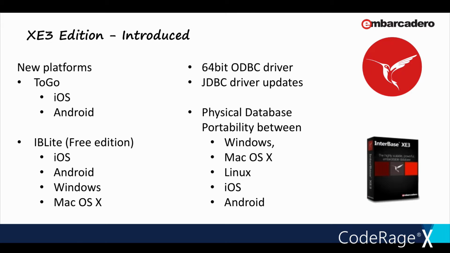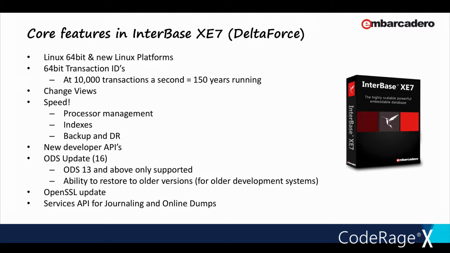Moving on to XE7, which is the current release. Obviously, Linux 64-bit is brand new for us, and a big part of that also is we now have support for Ubuntu and the latest SUSE and Red Hat Enterprise. So, Linux 64-bit is brand new, which is great. Gives you the power of 64-bit now on Linux, which is a much cheaper server platform to run if you want to go and do so.